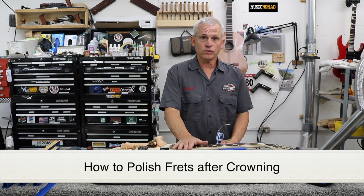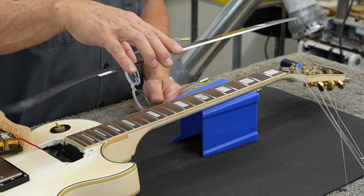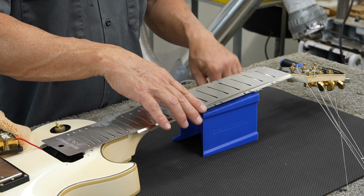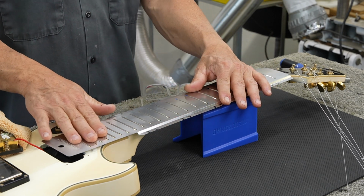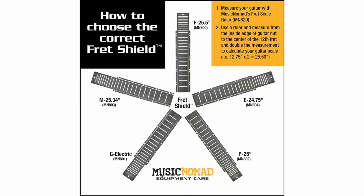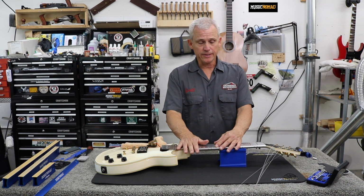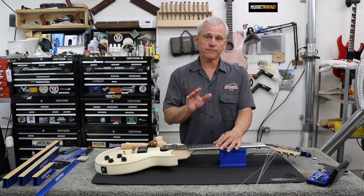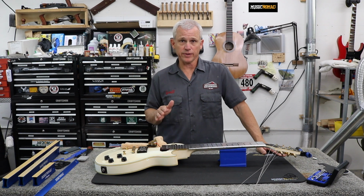So the first thing that we'll do to prepare for that is we'll protect the fretboard. And for that, I'm going to use the new MusicNomad Fret Guard. This is a stainless shield that goes directly on the fretboard and exposes all the frets but protects the wood itself. Now, the reason for using this is that whenever you're polishing the frets, you might need to get down on the sides and you might accidentally rub the fretboard with the fret polisher, and that can mar the fretboard. It's much more critical on finished glossy maple fretboards or like a Rickenbacker that has a finished fretboard.